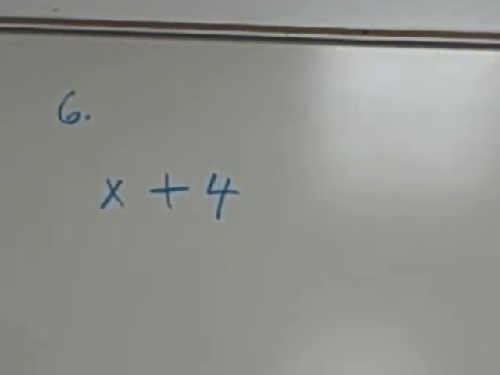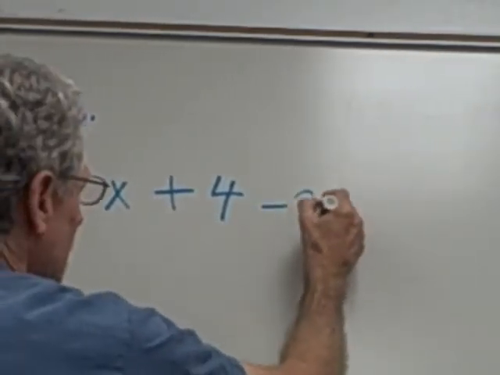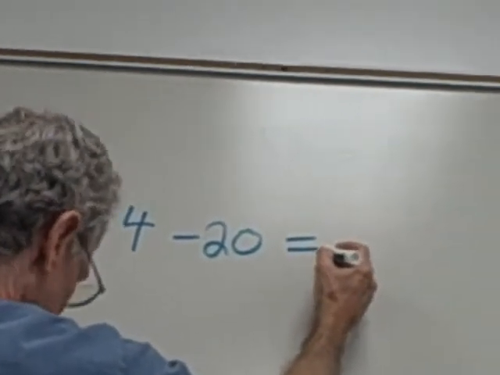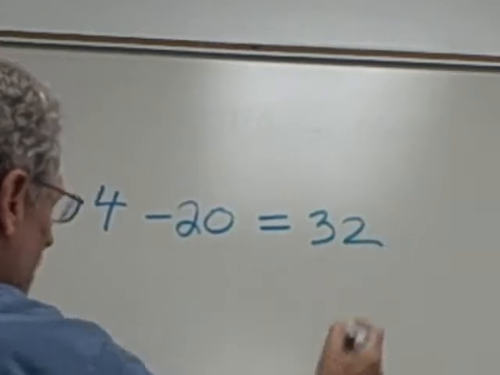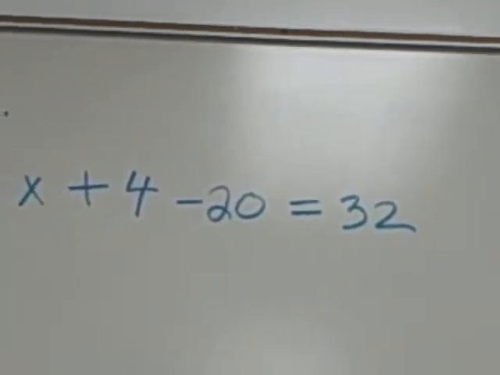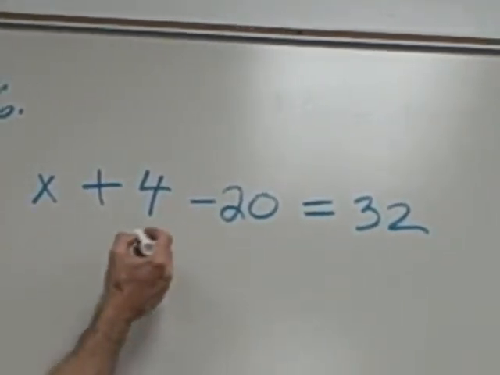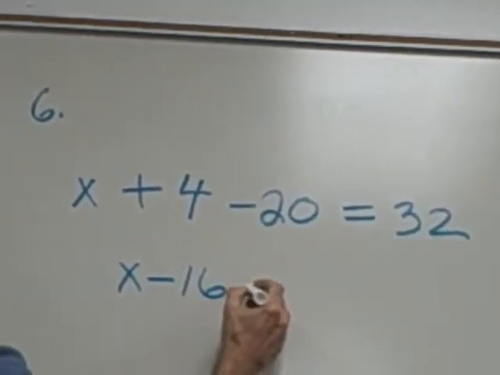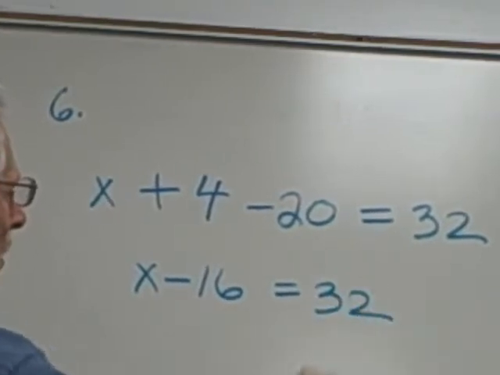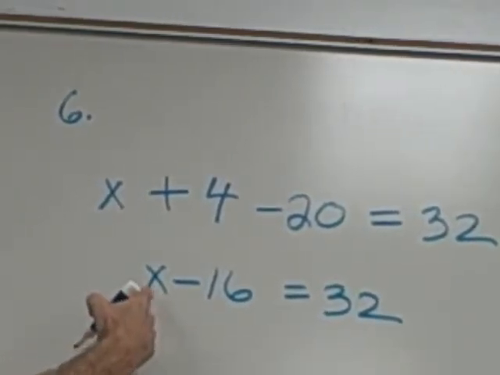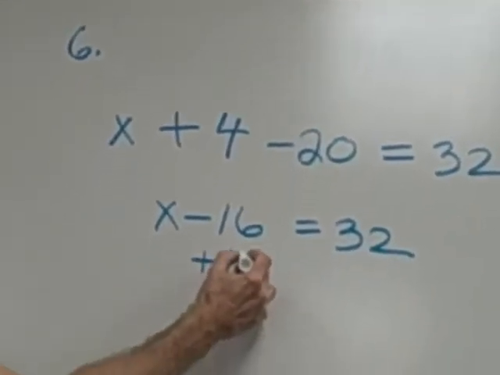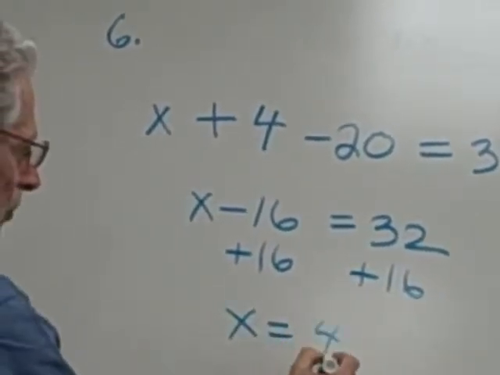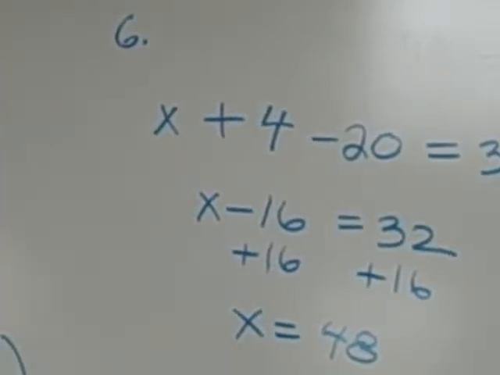Is decreased, what does decrease mean? Decreased by 20. And the result is, the word is means what? Equal? Result is 32. Okay, so I'm just going to solve this equation. 4 minus 20 happens to be what? Negative 16, right? And now I want to isolate my x. So to isolate that, I use the opposite, right? And I get x is equal to what? 48. That's called a solution.